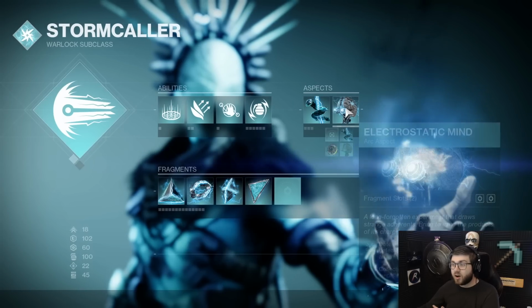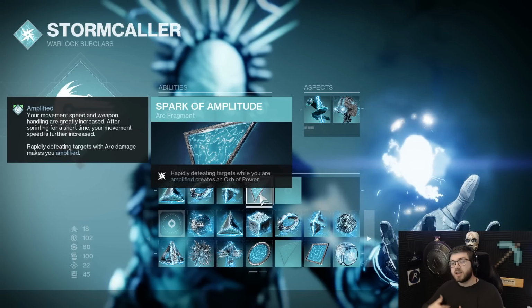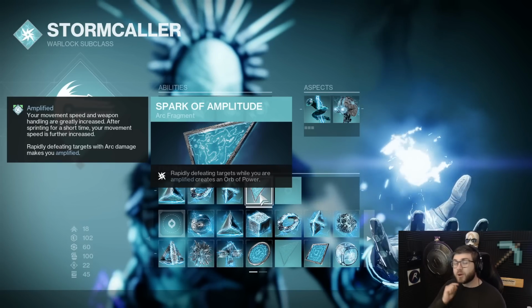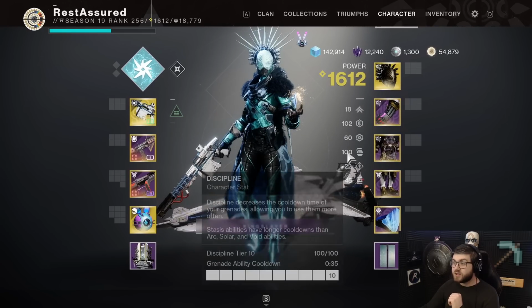Since we're going to be amplified all the time with Electrostatic Mine, this just means we're always going to be making orbs for our teammates, which again further helps play into the support role, but the orbs will also help you out a little bit too when we get into our mods. Now, I'd highly recommend 100 Resilience and 100 Discipline.